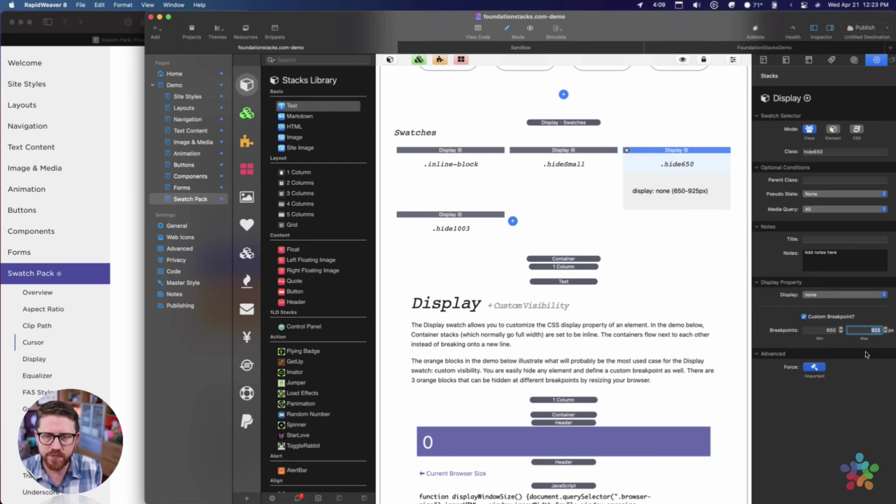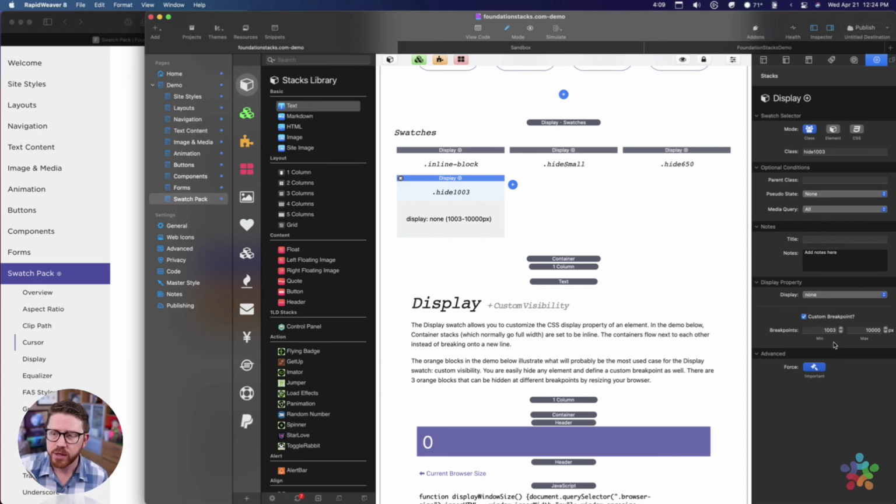So this gives you very granular control. Next up, I have hide 1003. And essentially, I just wanted it to hide from basically 1003 pixels and above. So what I did is I just set the minimum to be 1003, and then I just set the maximum to be 10,000. I mean, I don't know anyone that's going to have a browser 10,000 pixels wide. So essentially this is effectively going from 1,003 pixels up.